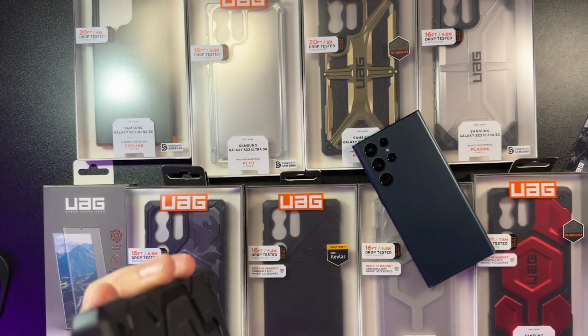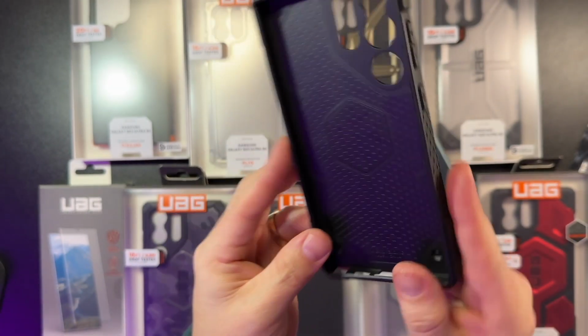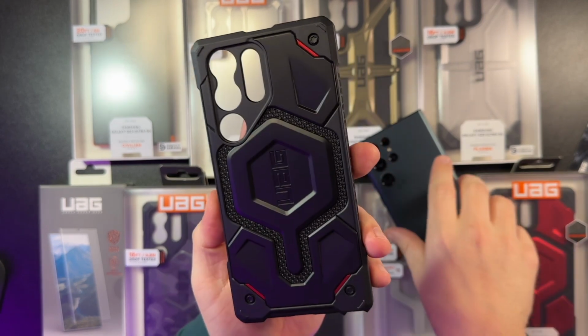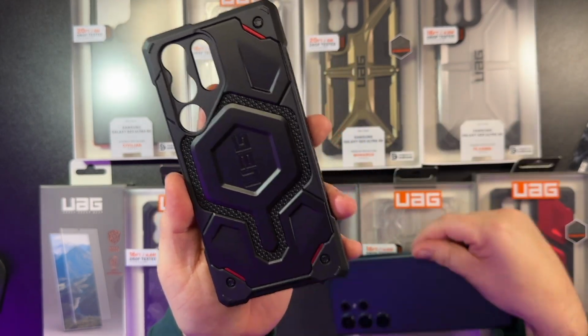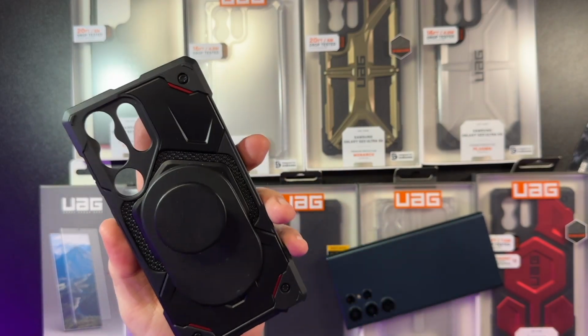I did a drop test for my iPhone using the Monarch case, and it dropped all the way from over 40 something feet with my drone, and it did bend the screen, but nothing shattered, nothing broke. It was absolutely impressive. So looking at these cases, my biggest thing I'm excited for is obviously the fit is different. If you can see here, you're gonna have this really nice polycarbonate material with the honeycomb inside. You're gonna have the cutouts for the camera, which are significantly bigger than last year. You're also gonna have the MagSafe adapter already built into it. Boom, there you go. So now this already has MagSafe built into it, which I think is a big W, just because I love to use MagSafe accessories, like I said.